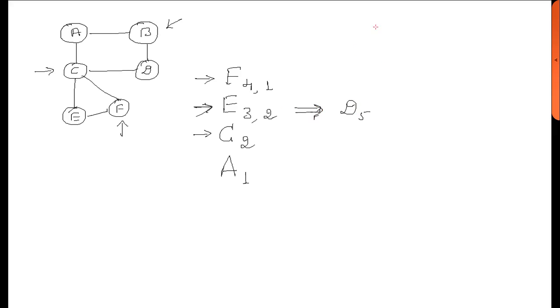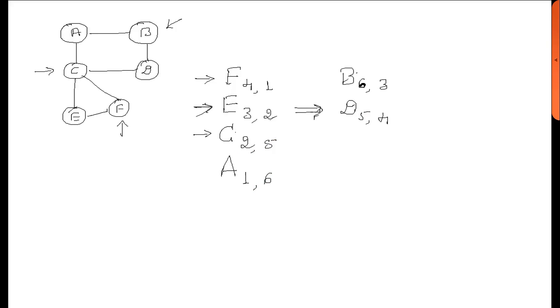Now D has one more vertex which is connected to D, which is B. So before that, let me say 6th vertex being visited. Now B does not have any more vertices connected to it, so this will become a dead end. Can you say that this is the 3rd vertex popped out of the stack? Then this will again be a dead end. So the 4th vertex being popped out of the stack, and this will be the 5th vertex now, and this will be the 6th vertex. So now the order is A, C, E, F, D and B. This is your DFS order.